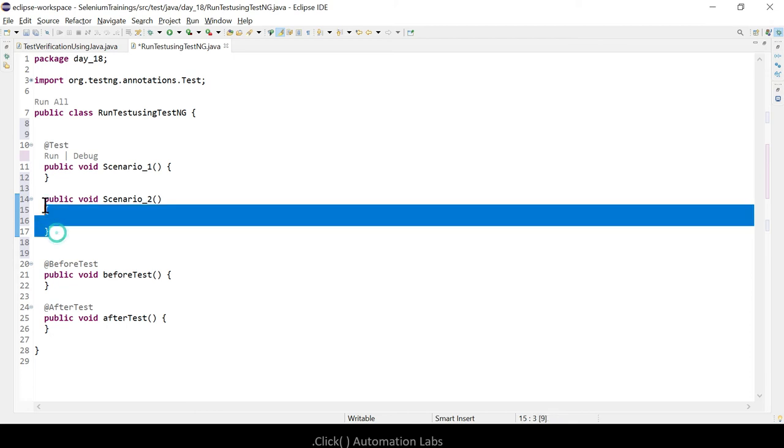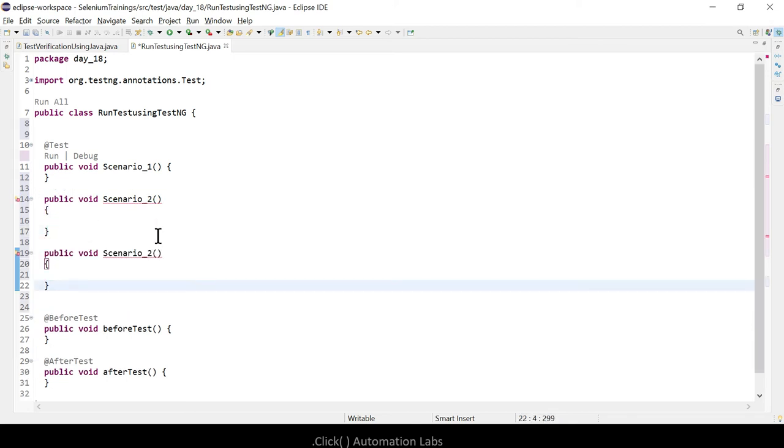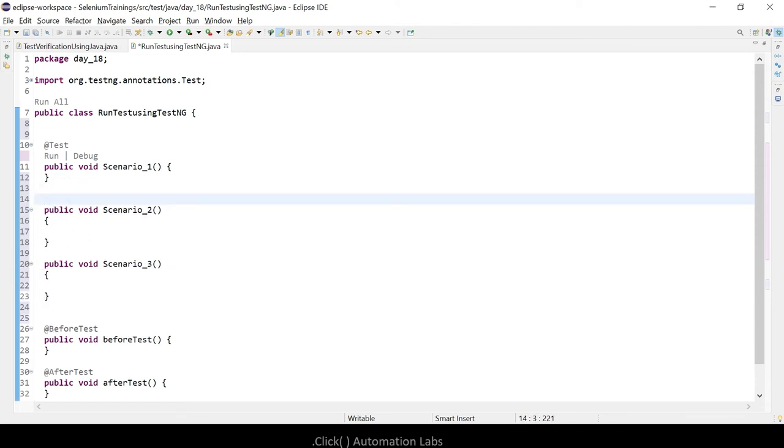Similarly, I'm copying this and creating scenario 3. So three scenarios are there. But if I run this, does it execute three scenarios? No, unless you say @Test, it will not be considered a TestNG executable method.